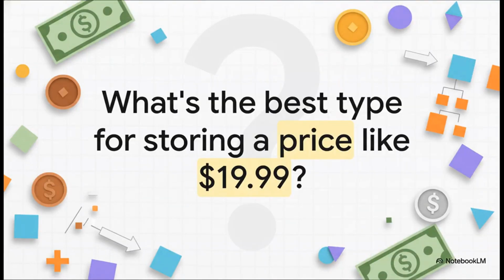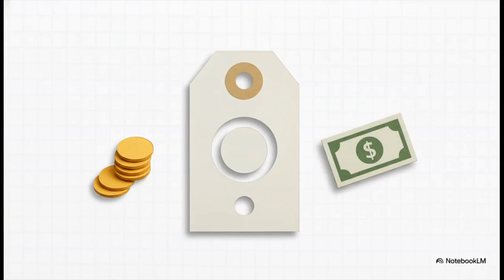All right, next up. You're working on an e-commerce site and you need to store the price of an item. Let's say it's $19.99. What kind of numeric type are you going to reach for in your toolkit? That's right, a floating point number, or a float. Because it's got a decimal, a simple integer just isn't going to cut it. The float is designed specifically to handle that precision you absolutely need when you're dealing with money.